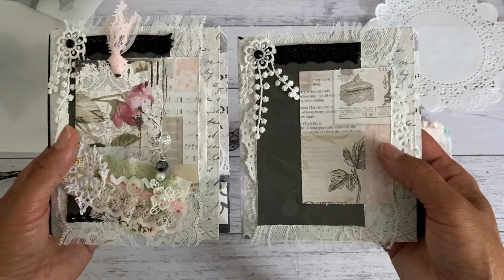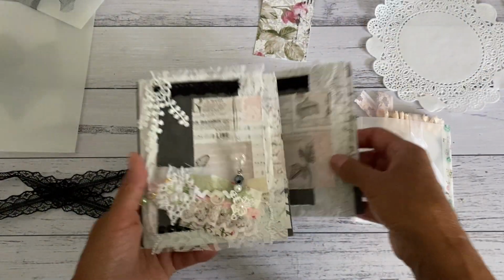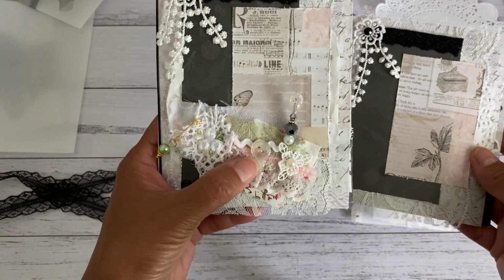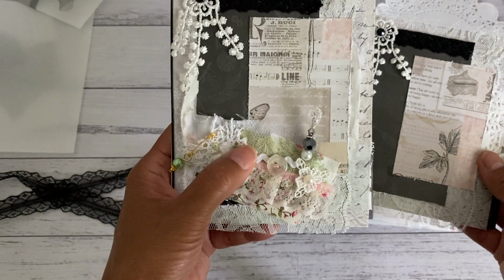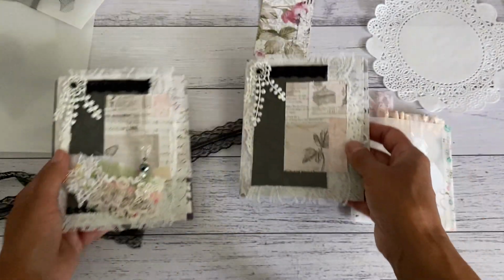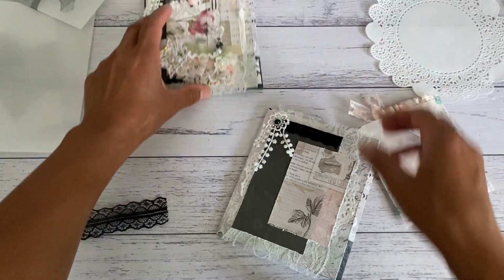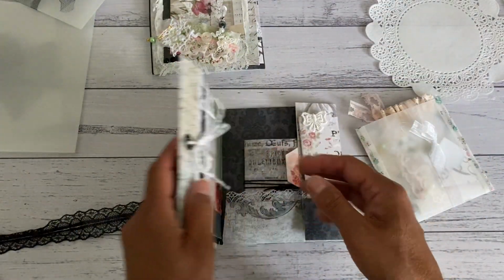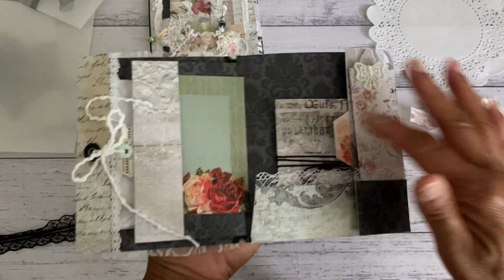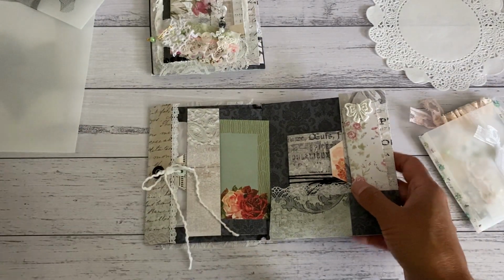So you can see this is how it looks like. This is the tag, and then that is how it looks like. And then you have this little, what do they call it, like a little fabric snippet cluster, which also will come in the kit. And I'll just put that back in there for now. So inside I've already made everything for you. It's all done. There's just a few little pieces that you will add on yourself if you like.